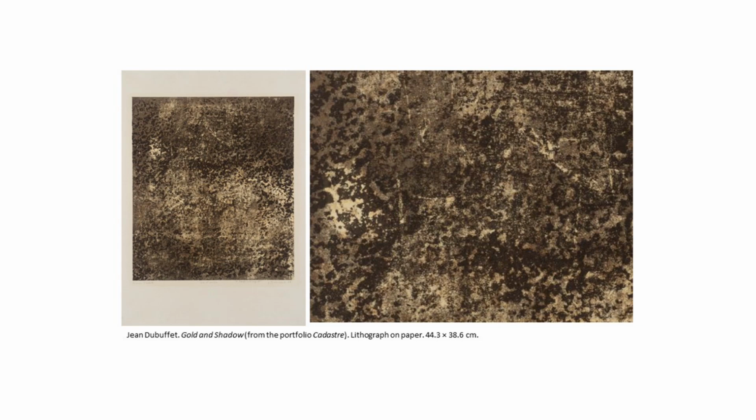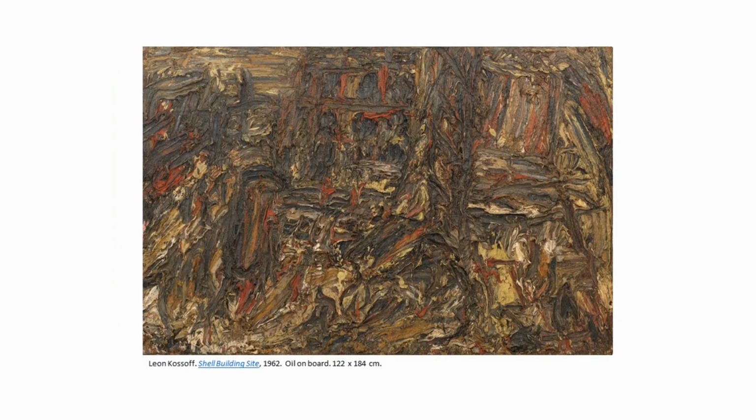It takes a lot of experimenting with techniques and learning about materials to achieve these results. Sometimes artists use big chunks of paint applied with a spatula or palette knife, a technique called impasto. Eventually, if there is enough amount of paint, it will crackle, an outcome that is called alligator skinning. Leon Kossoff's Shell Building, 1962, is a good example of this technique. It is a regular-size painting, but heavy due to the amount of paint.